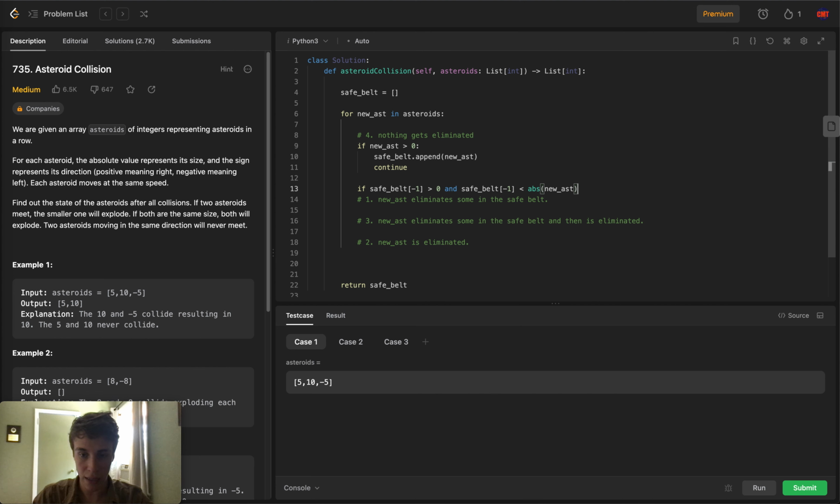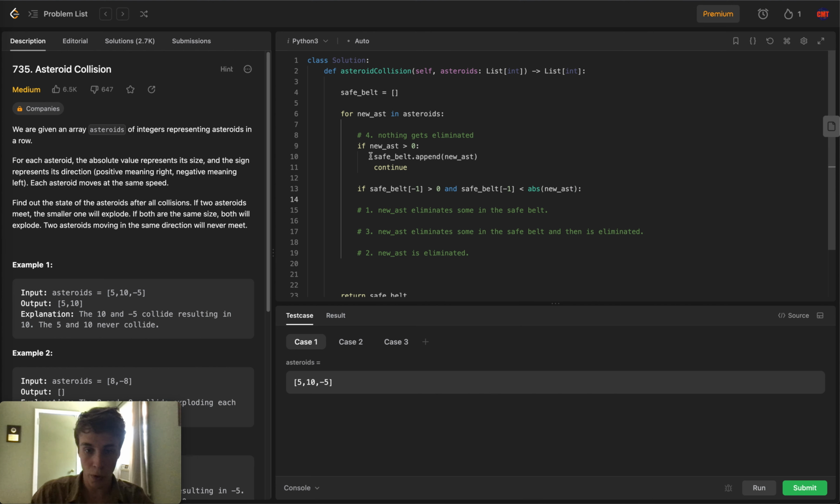I'm trying to get the situation where I'm actually removing or popping asteroids from the safe belt.